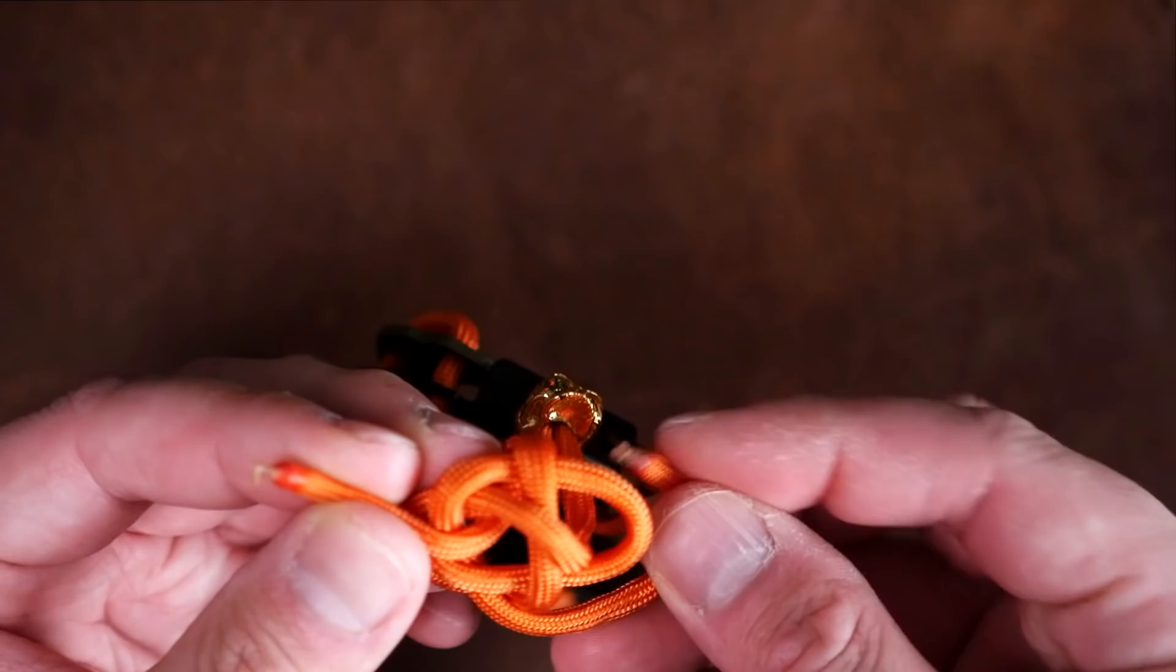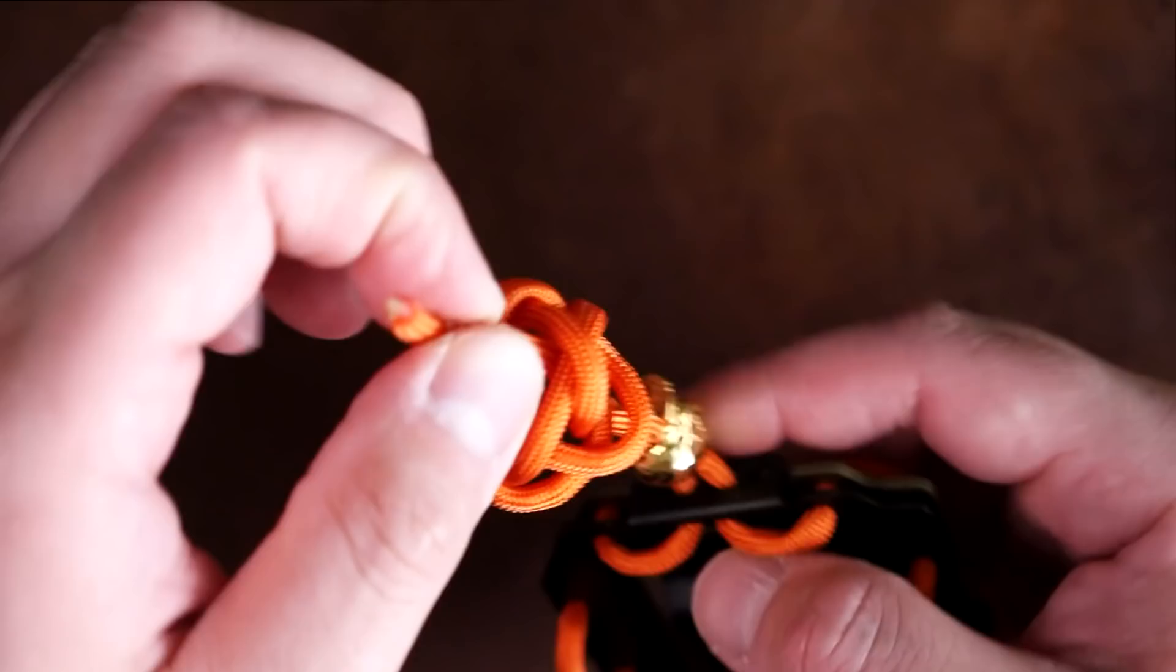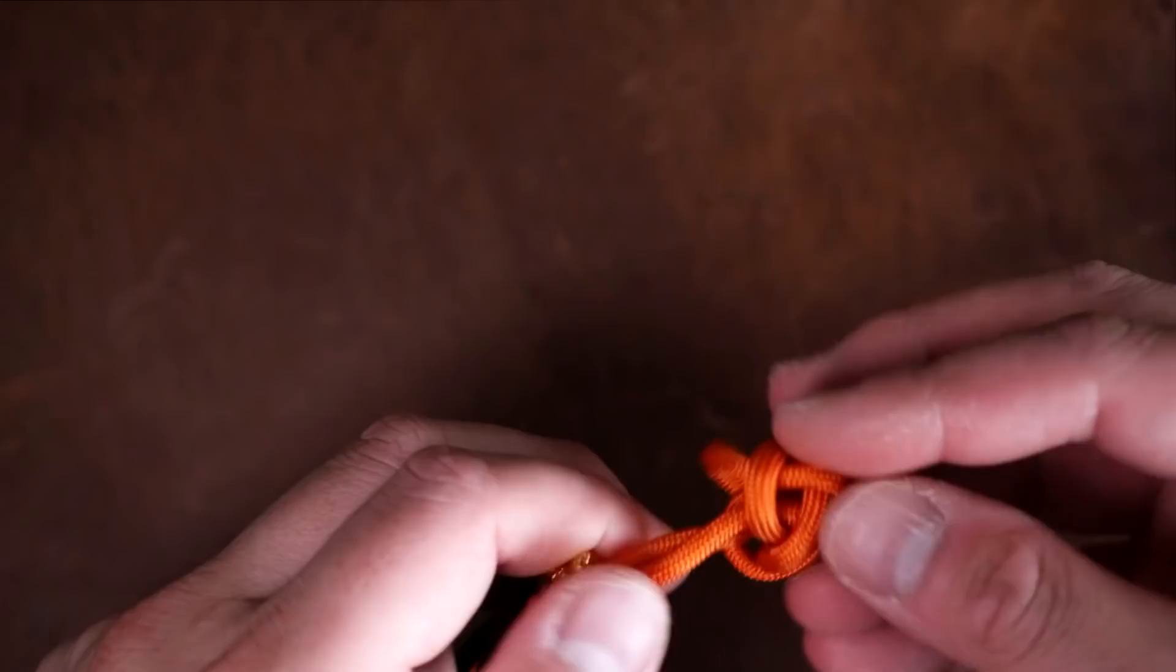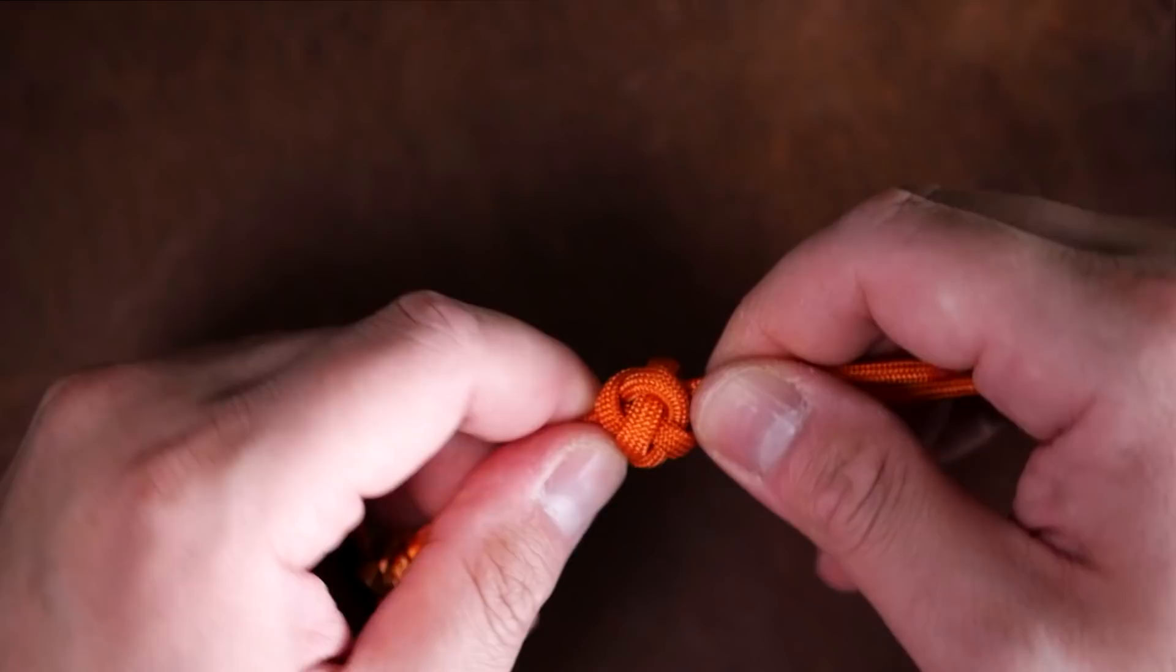And next, the left strand goes to the opposite side. And again, make sure you go past the base strand there and go out through the middle from the back to the front. And from here, you can cinch up your diamond knot. So you can tighten that up. And of course, it is a little bit long. So I'm going to move it down closer to my skull bead just by pulling out some excess.